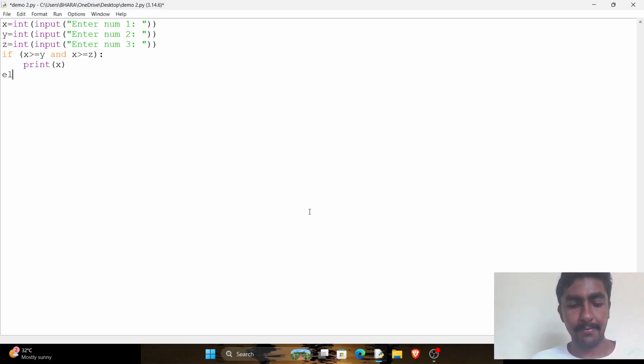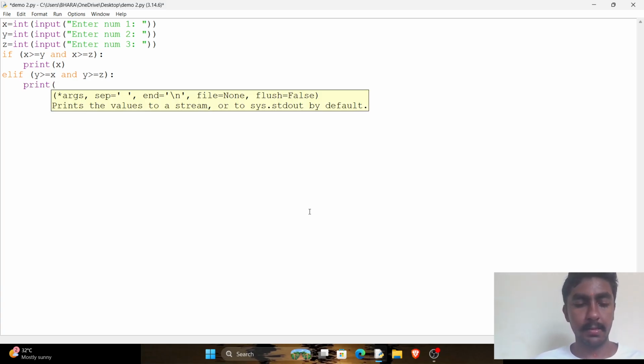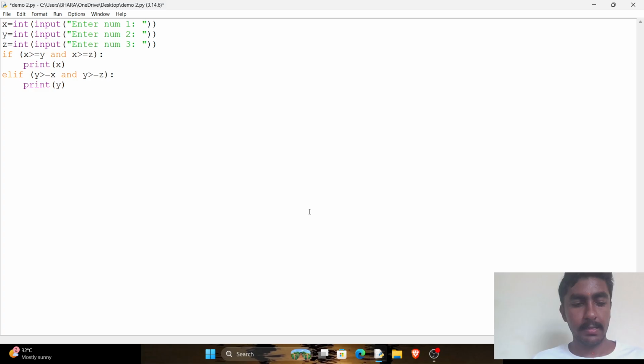Here elif y greater than or equal to x and y greater than or equal to z, print y. At last else, print z.